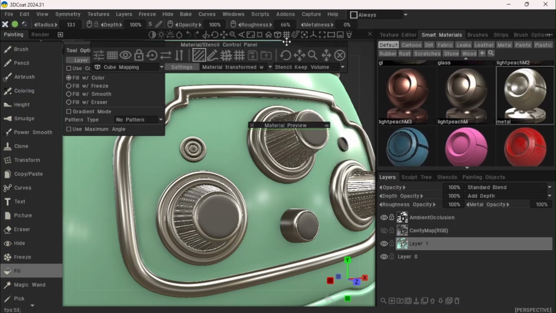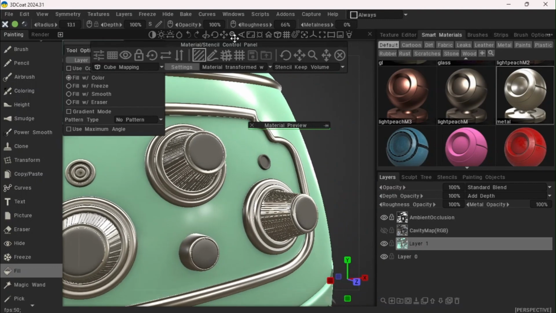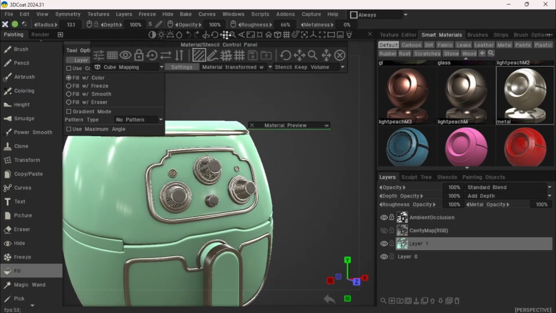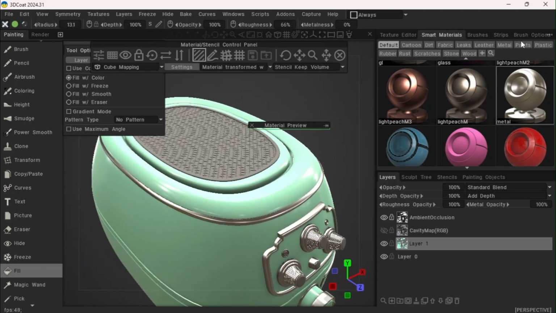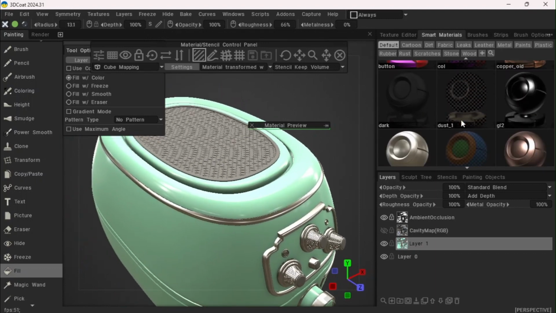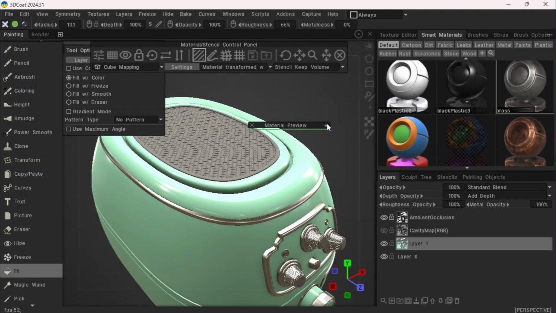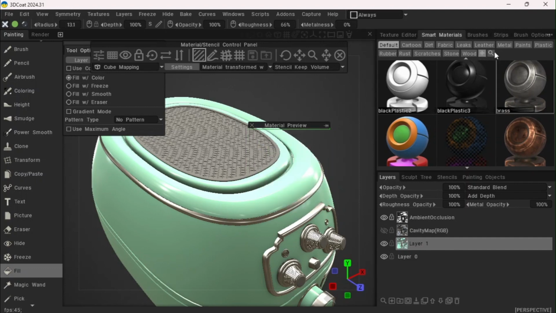I know once you get familiar with Recode, you tend to make a whole lot of different materials that you even forget when you made them, because they've been sitting there for such a long time. So for the top, I don't know if I should use brass or a different type of material. I think the brass. Like, I don't want the brass at all.